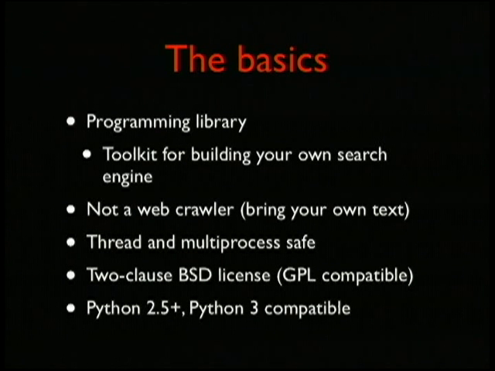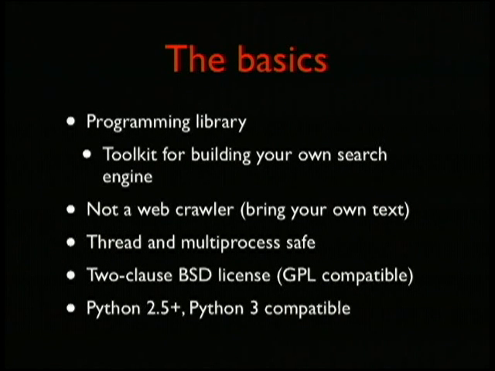It doesn't have a web crawler. You basically have to have all your text that you want to index in a string for each field, for each document, and pass it to the index function. You can, of course, write your own code to pull text out of files, or you hook up a web crawler, but it's not part of Whoosh's code.